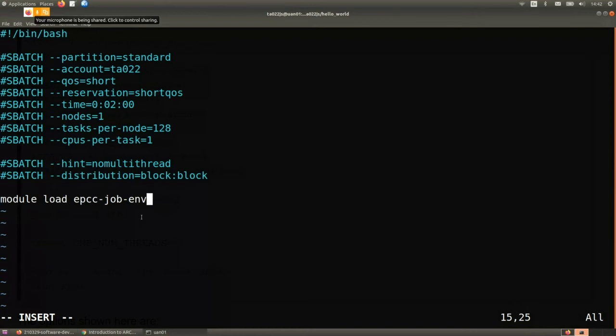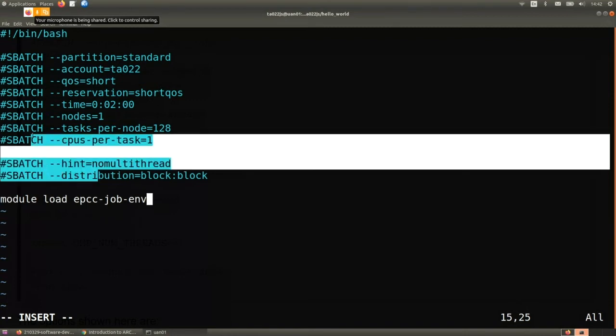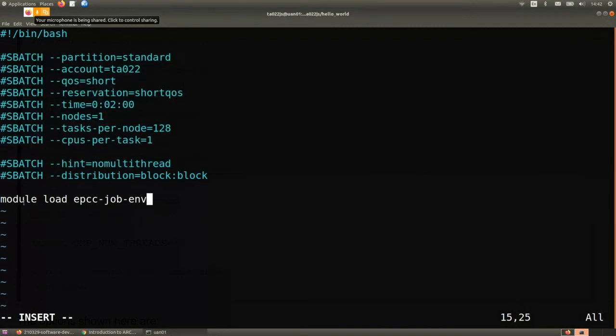So far I've mainly been telling Slurm what to do up to the point that I finished saying sbatch. Once I stop saying sbatch, I'm now telling the compute node what to do, rather than the Slurm scheduler. Once I finish my last sbatch command, everything underneath it is just a normal shell command that I'm wanting to run like I would if I just had a shell executable, essentially a bash script that I was running.